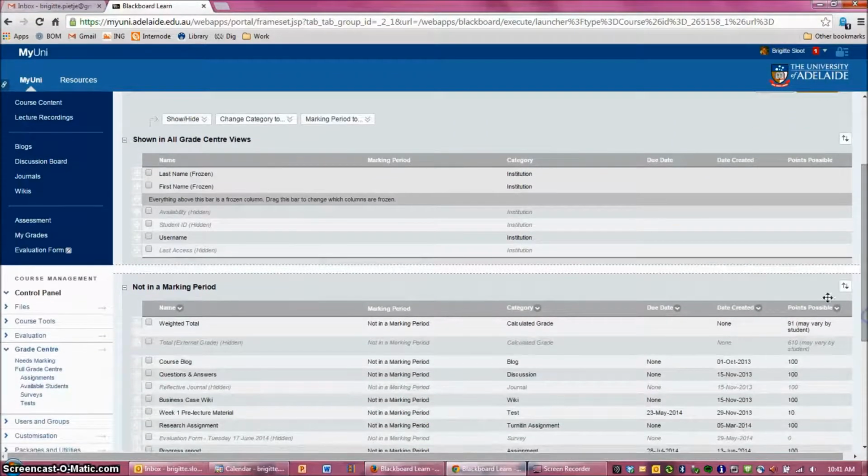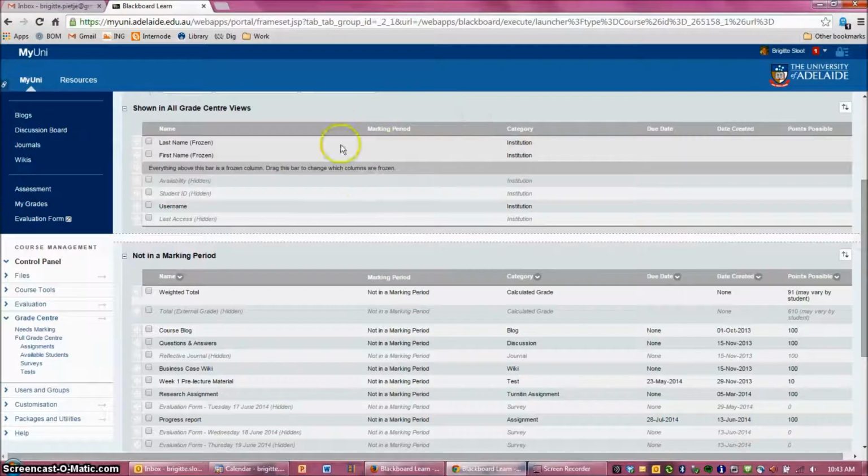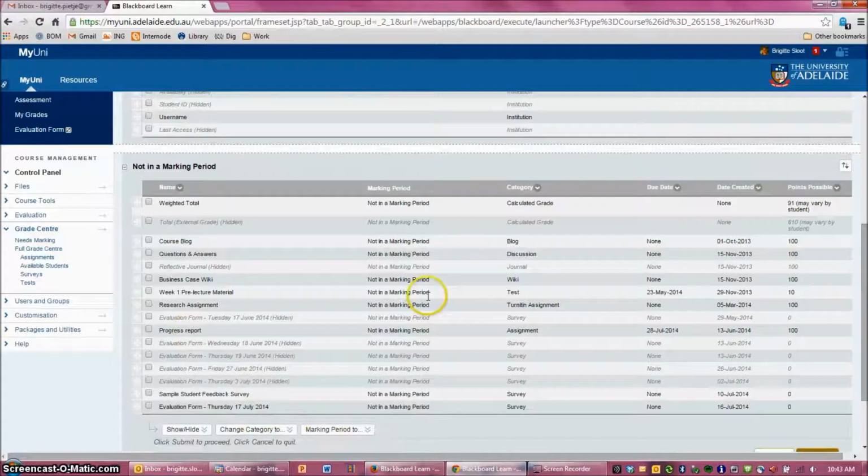If you have a look here, there's a nice little feature where you can freeze things. That means that if you've got lots of columns, they'll go behind it, just like in an Excel spreadsheet. To get a column back, you can scroll down the bottom. These columns up the top will always be viewable. These are the ones that are in the marking period.